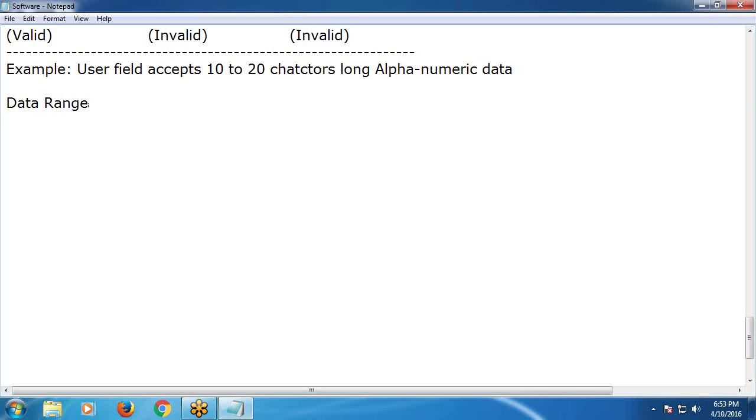Next, observe just a minute. 10 to 20. Next, data types. Alphabets.